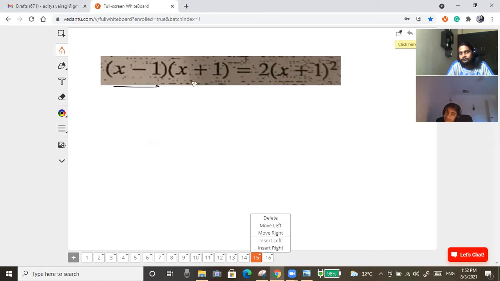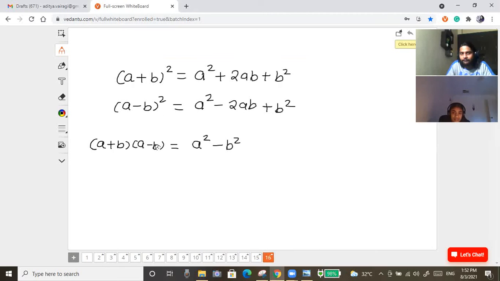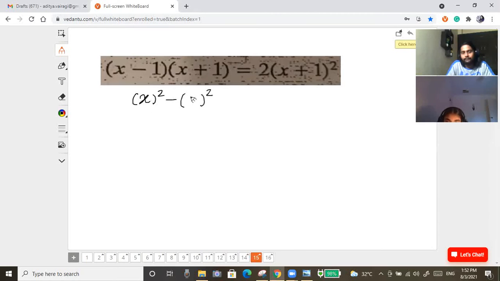Isn't it kind of an (x minus 1)(x plus 1) form? So we can use the a squared minus b squared formula, right? So a squared means x squared. And what is b here? Can you tell me? Just 1, because in the formula we have a plus b, the term itself has a negative sign, right? So just 1 you will have to write. a squared minus b squared, because here it's positive also. Here it's 2, let's keep the 2 as it is.